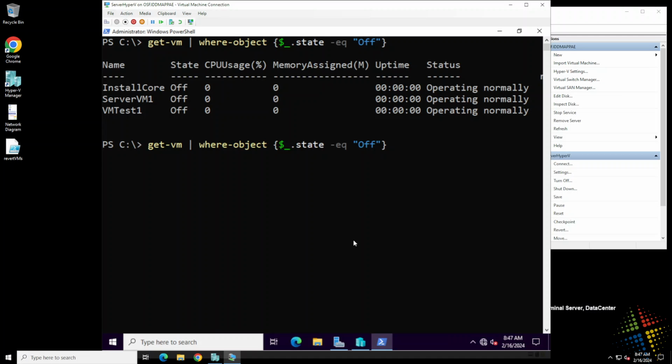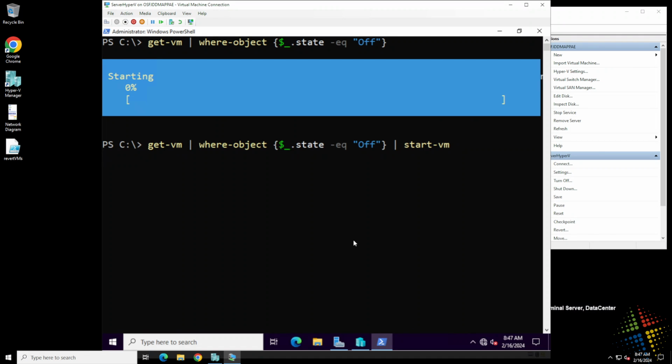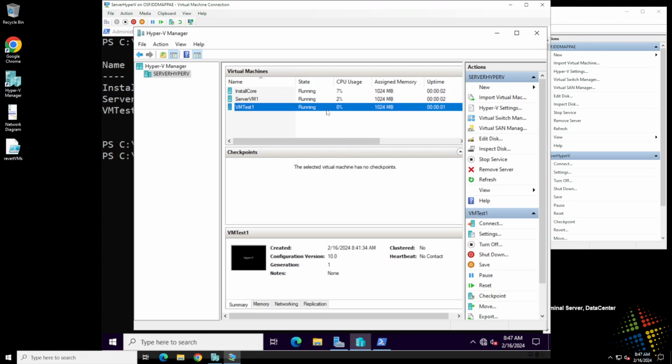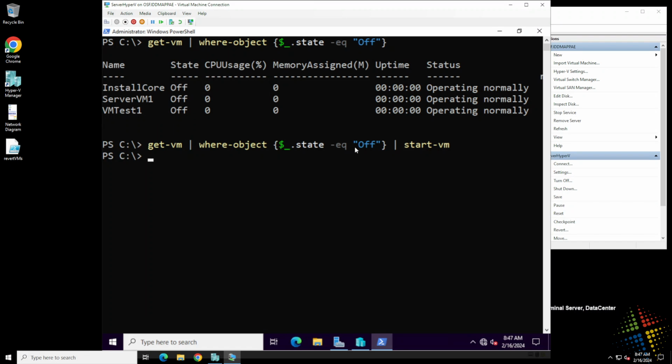If I up arrow and then do another pipe symbol, we will send the output of that command into the Start-VM command. And if we look back to Hyper-V, we will see all 3 virtual machines just turned on. Awesome.